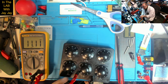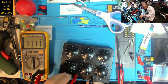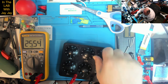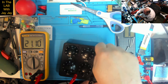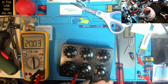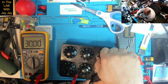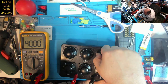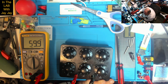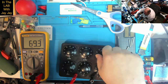So we should be able to put this thing back in its enclosure now. And it should just continue to work. Let's take it through its paces to see that every contact is working. So I'm gonna zero it, and we'll just do each one. So that's 20K, should be 30K. Yep, should be 40K. Yep, 50K. Yep, 60K. Yep. I'm gonna time lapse this as well.